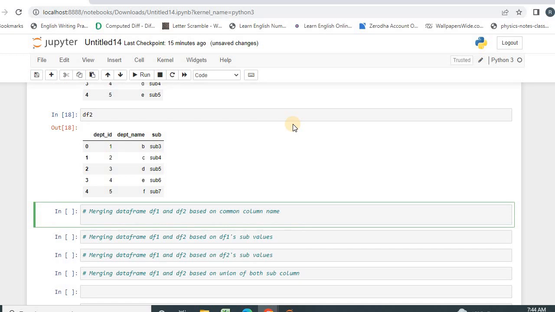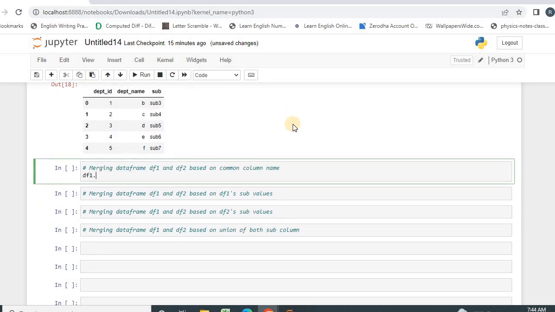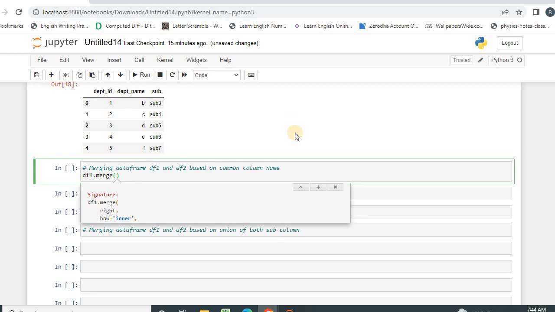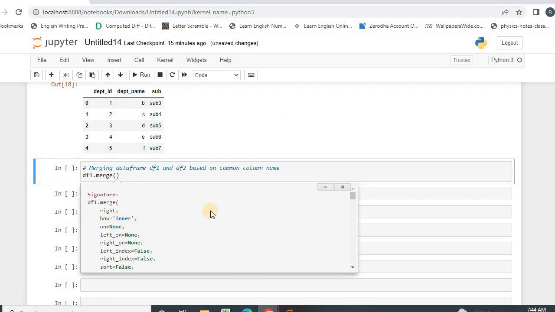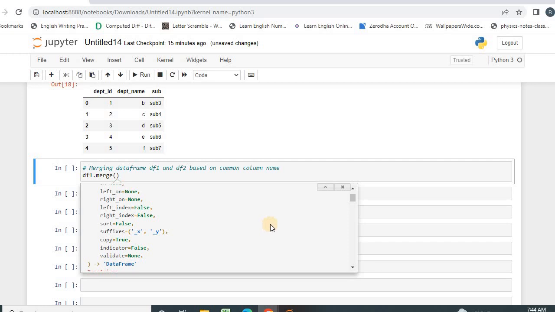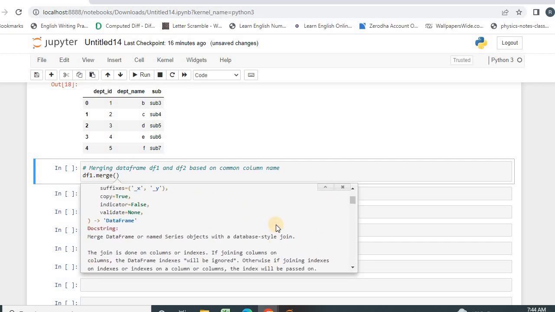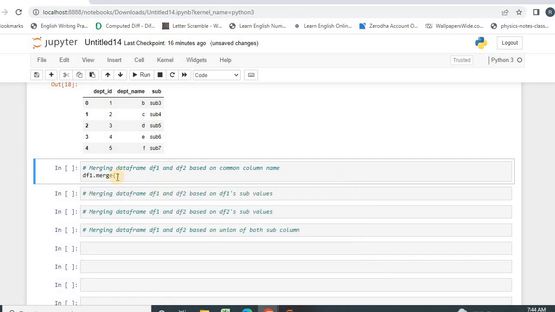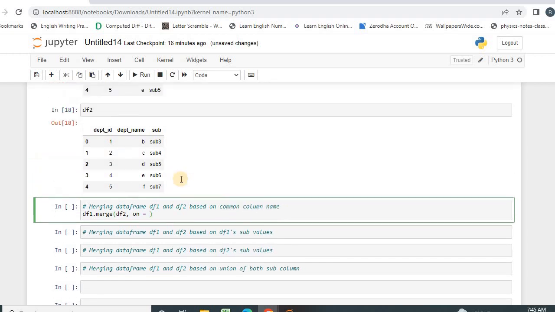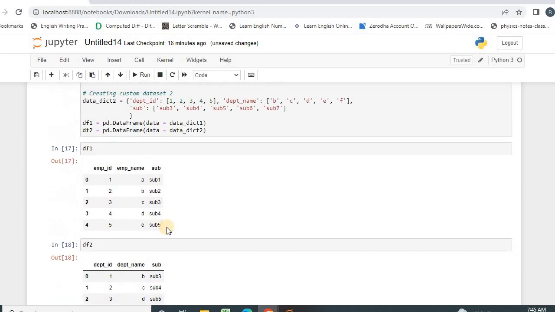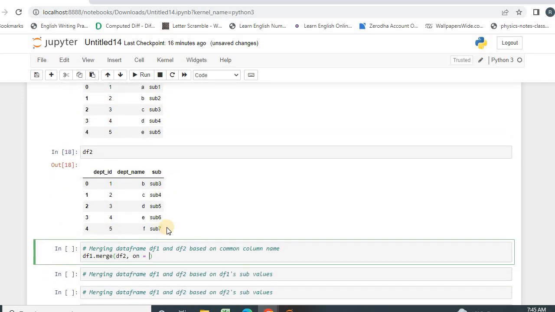So data frame 1 dot merge, data frame 2, on employee ID.